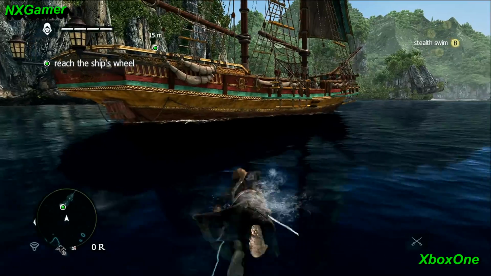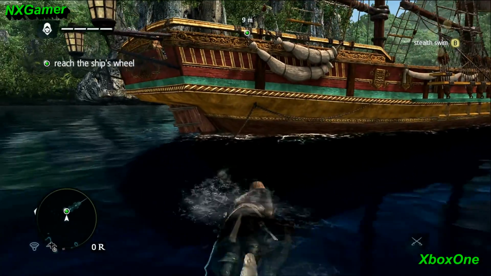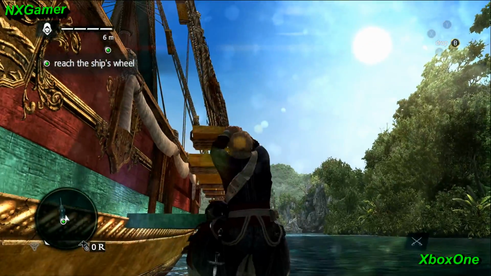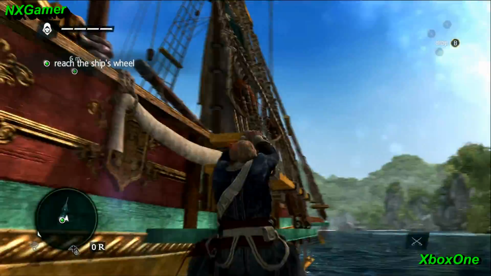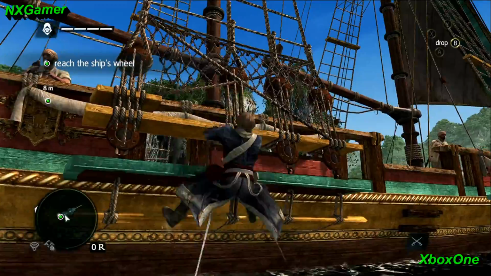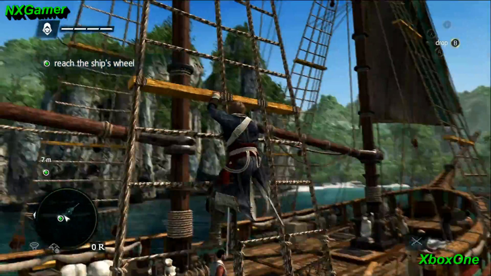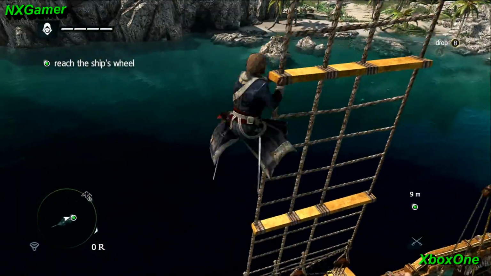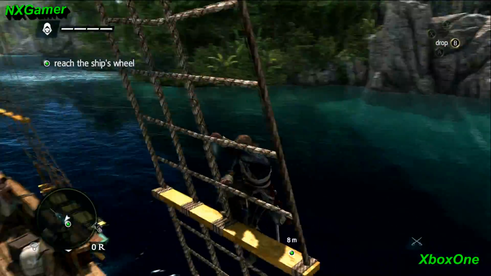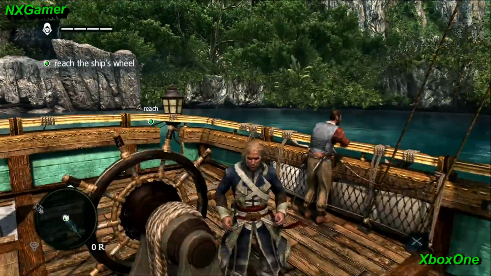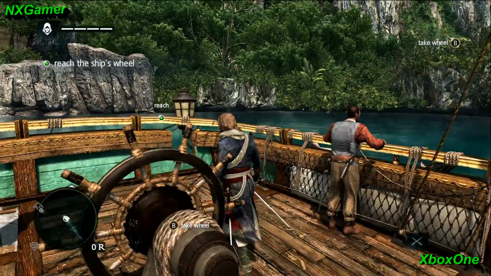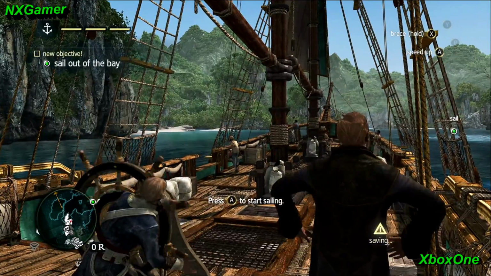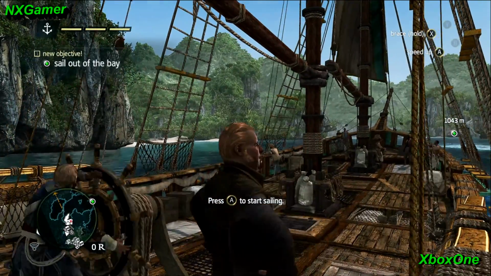Now here we go into the water version, still on Xbox One. You can see the water looks lovely, lots of reflections, lots of refractions in the screen, multiple pixel shaders going on, there's loads of God rays, there's light shining there through the trees over the brow of the hill, lots of lens flare effects. You can see the lovely beautiful blue sky in the background and beautiful wavery multi-textured sea there with detail in the background. The game looks lovely, it feels like you're on a tropical holiday in the Caribbean, enjoying yourself, enjoying the sun. You know, staying in the boat out at sea and being a complete badass as a pirate for the day.